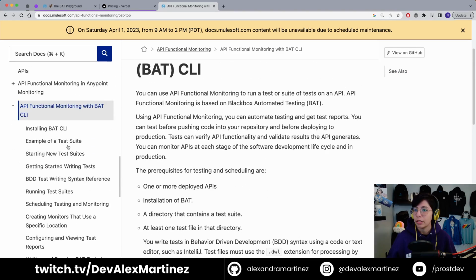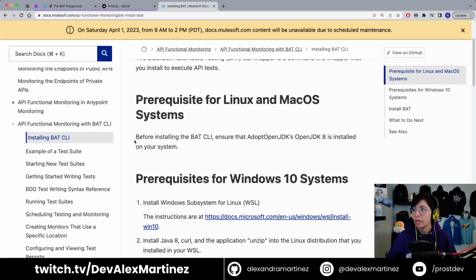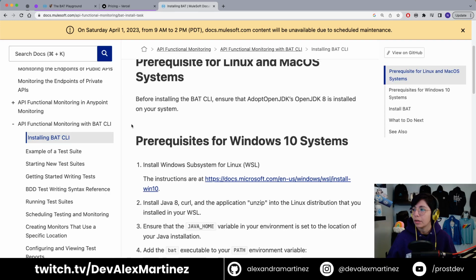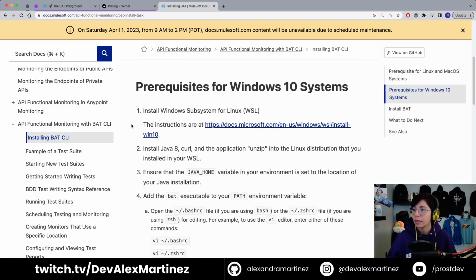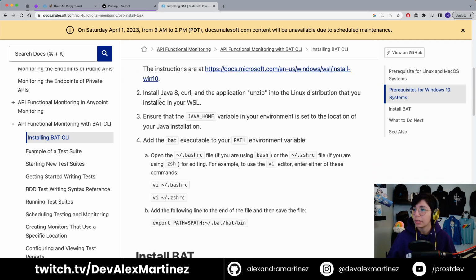That is so interesting. So how do you install it normally? Linux and Mac OS. You need JDK 8. Okay, interesting. Install Java 8, curl, and the application unzip.